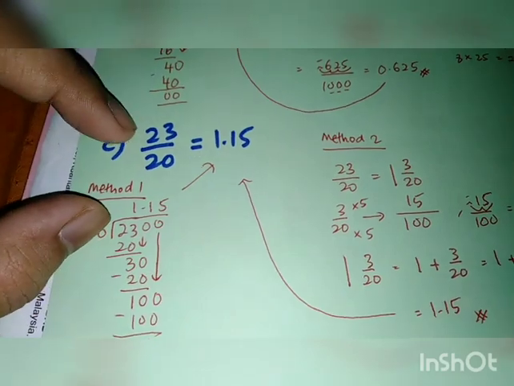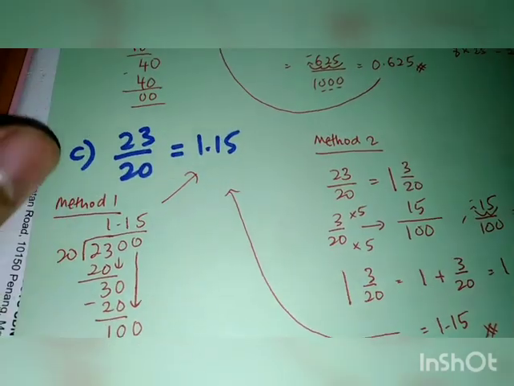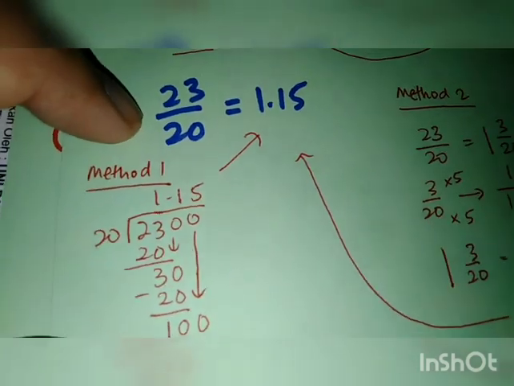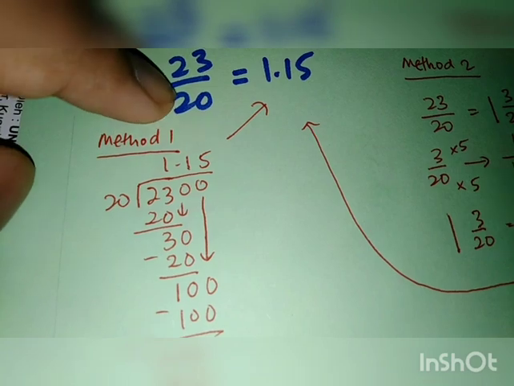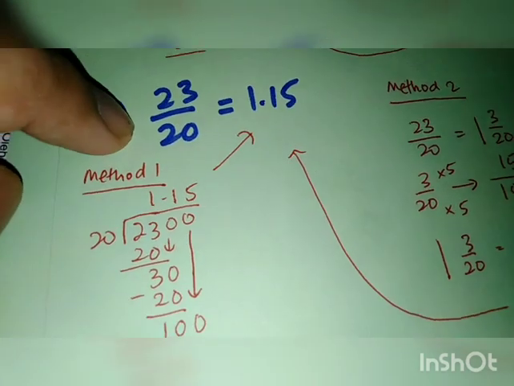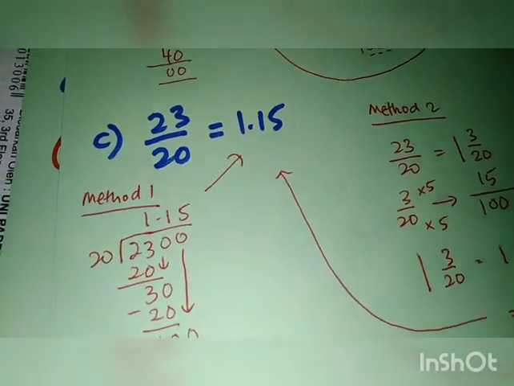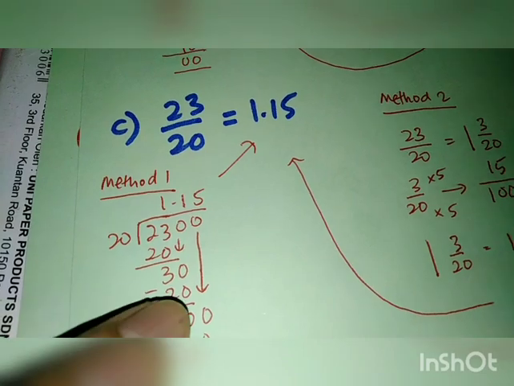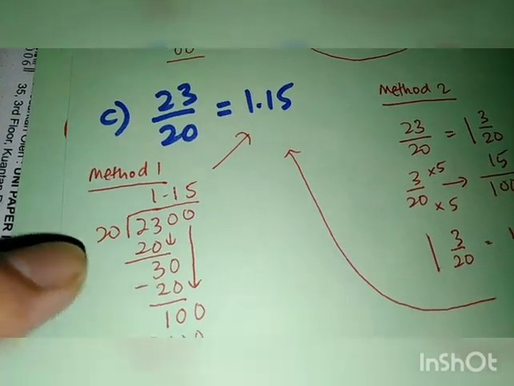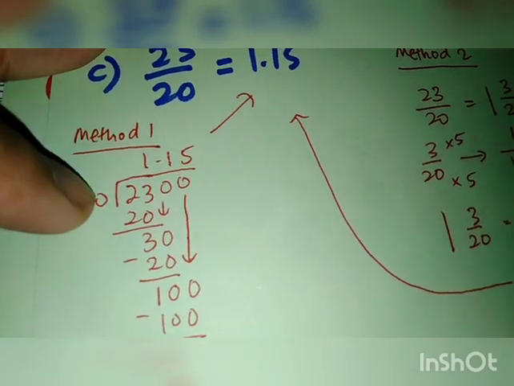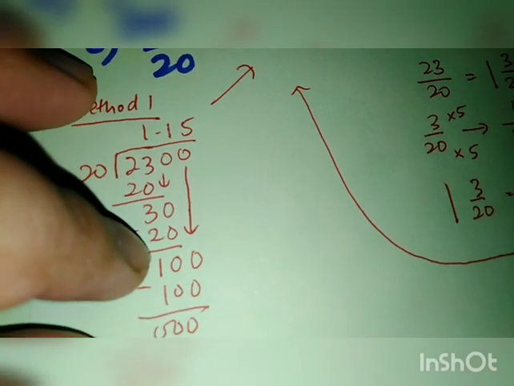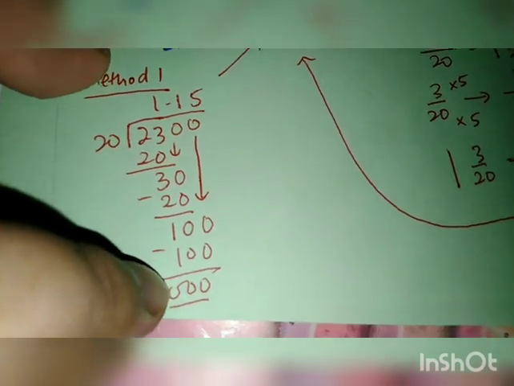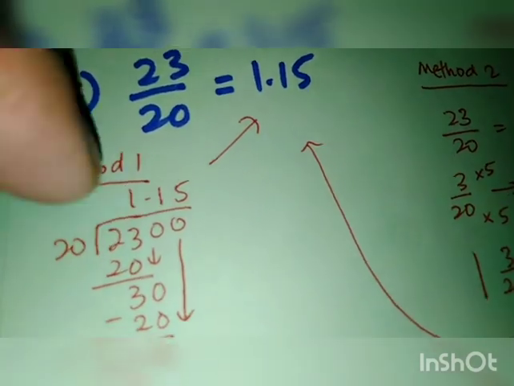The next question is 23 over 20. So the answer is 1.15. As you can see here, 23 over 20 is an improper fraction. For the first method where you perform the long division, that's okay. You just no need to care about whether it is an improper or proper fraction. You just need to perform the long division. So 23 divided by 20, you will get 1 up here, and then 23 minus 20, you will get 3. Bring down the 0, so it becomes 30. 20 is the nearest, so 1 up here, and then 20 here. 30 minus 20, you get 10. Bring down the zero, it will be 100. So 20 times 5, you get 100. So there's no remainder, so the final answer will be 1.15.